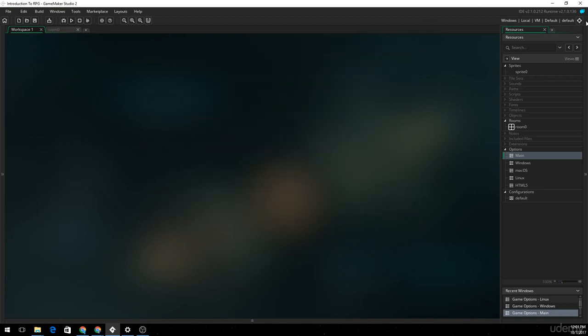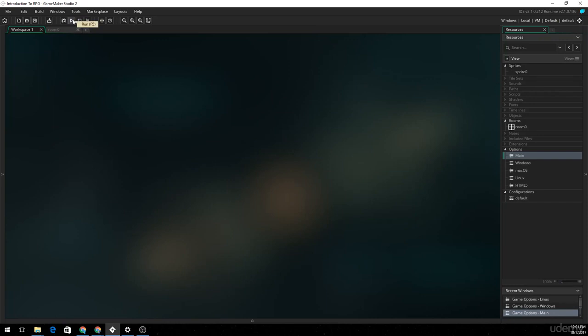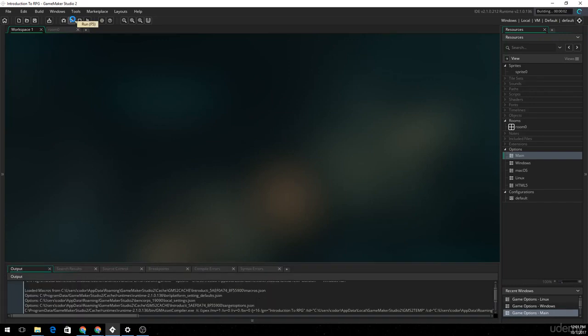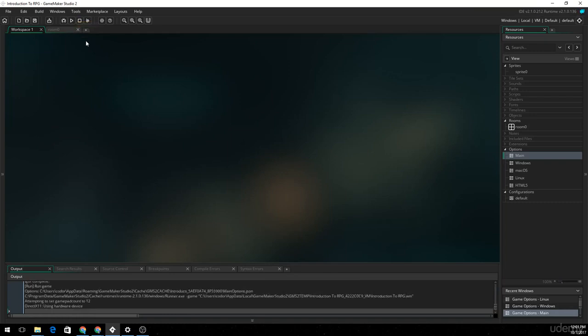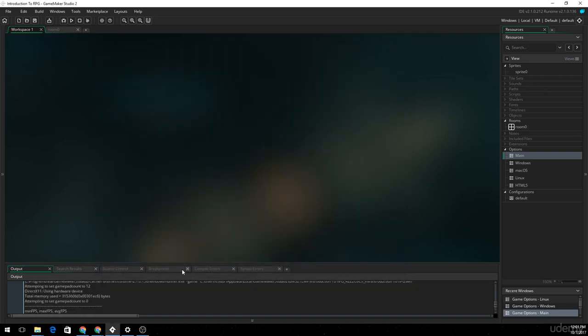If you want to change your platform, by the way, I did buy a couple of platforms, but you may be using the trial version. If you want to click on this, you can run the game. If we click on run, or press F5, we can start up the game. Just to let you know, I'm recording my second monitor, so some of these games will open up on my right monitor. If I drag it out from the right, that's why, if you're wondering. If you want to stop the game, you can either close it, or if it's stuck on a while loop, you click on this button, and it will stop the process.